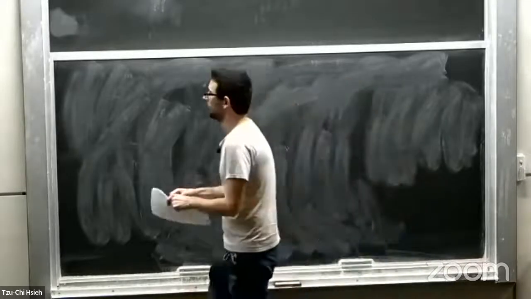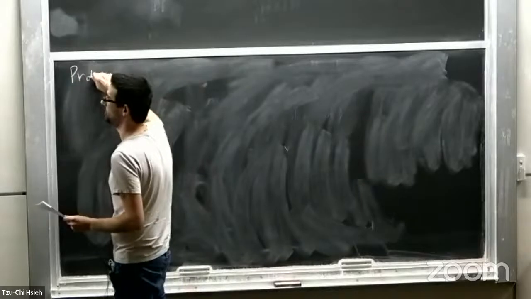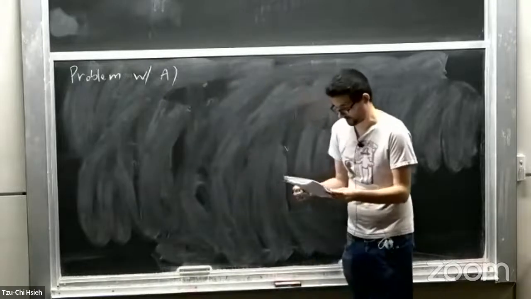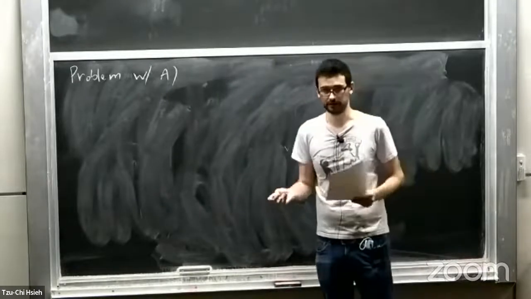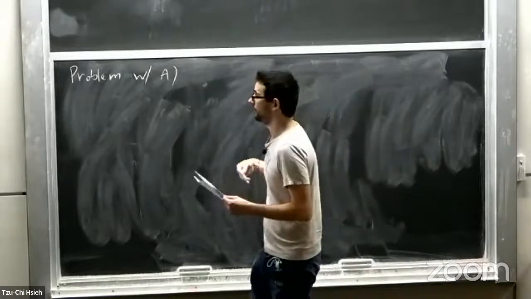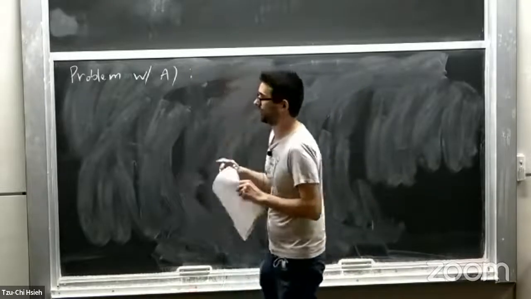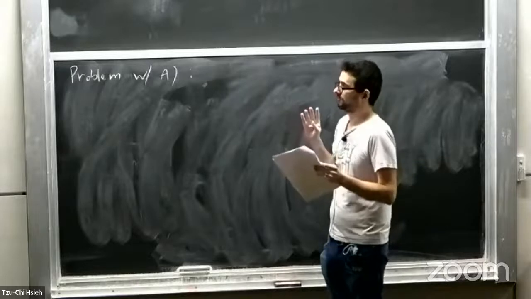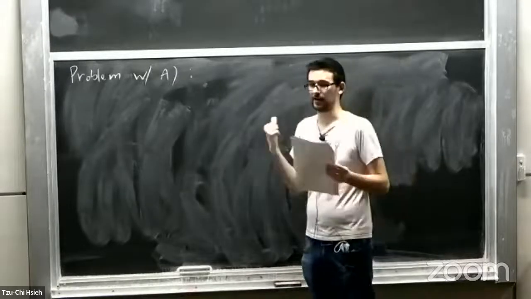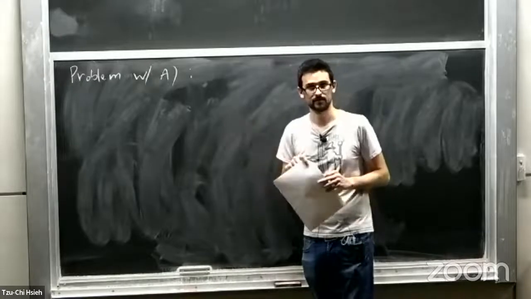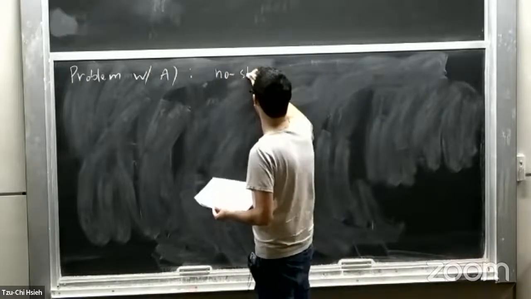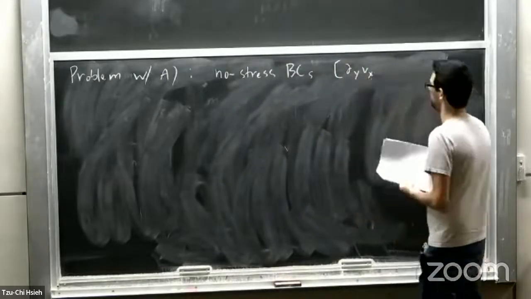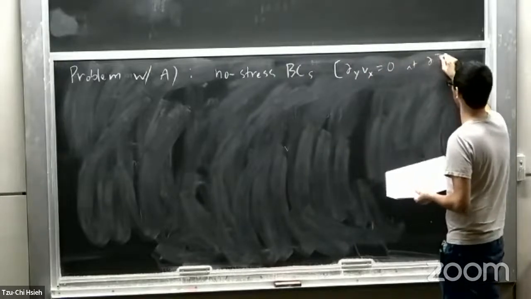Okay. So let's say the problem with this setup A, the Poisson flow, is that I can also pick for you another set of boundary conditions that give very different physics. This boundary condition set may even seem more microscopically reasonable, because suppose I had a channel and I etched it very clean, so that essentially if a particle hits the boundary, it just scatters off at the same angle of incidence. So then I would get no stress boundary conditions, which in fluid mechanics will just be the derivative of my velocity being 0 at the boundary.